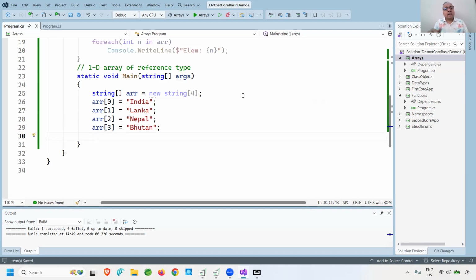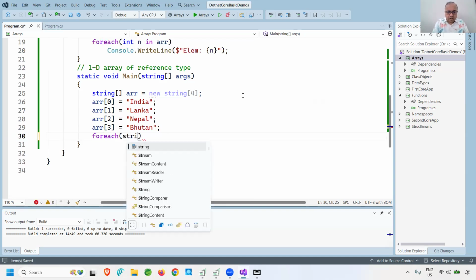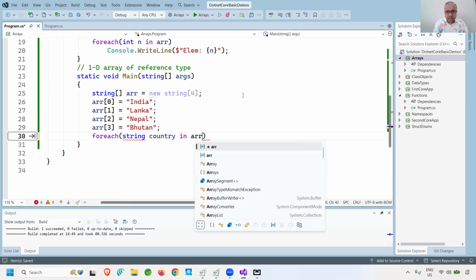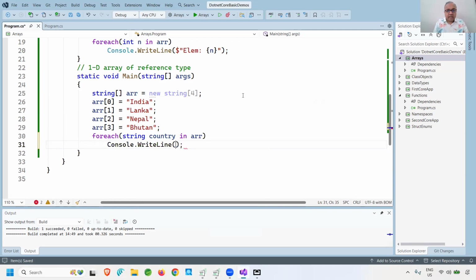Good. And then how are you going to access these array elements? Again, you can either use a for each loop or you can use the for loop with the index. Let me use a for each loop, where I say for each string, let's say country in ARR, we can print the country over here.